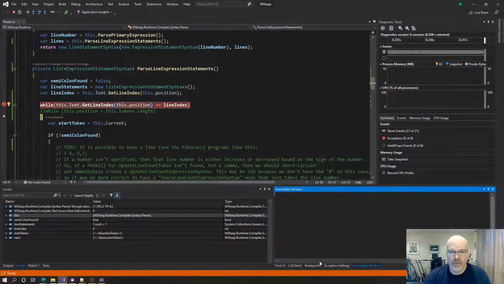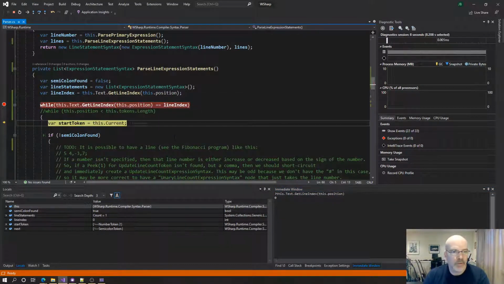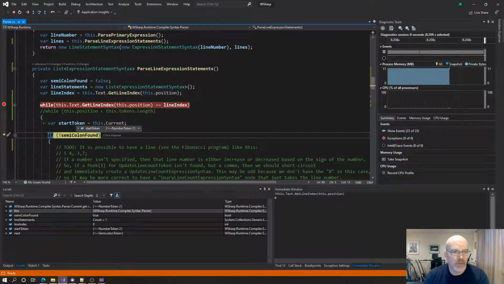Clear this out. I'm not sure. Text is lines, and the 0, oh, what's the start token now?